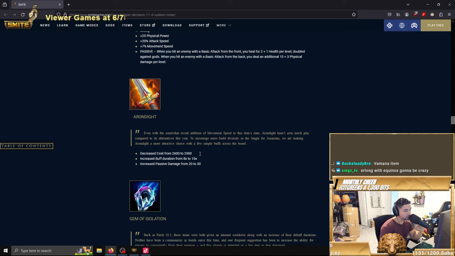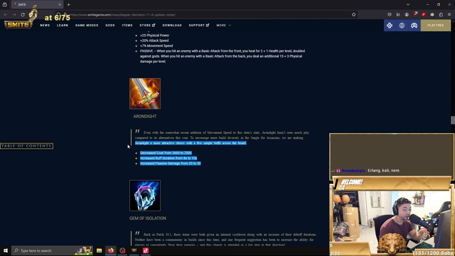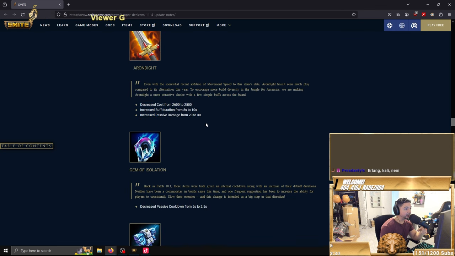I like this item. Arendite got some nice buffs. Decreased cost, yeah, it was too expensive. 100 gold makes sense to me. Increased buff duration, that's really good. 10 seconds, okay. And increased passive damage, okay. These are really good changes. Arendite might be back. Arendite looks pretty good to me now.